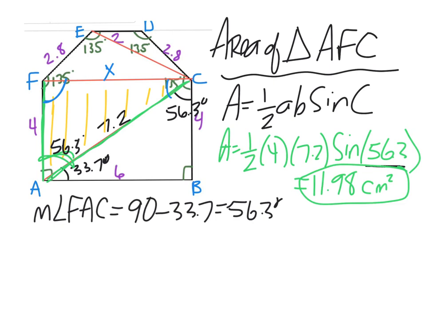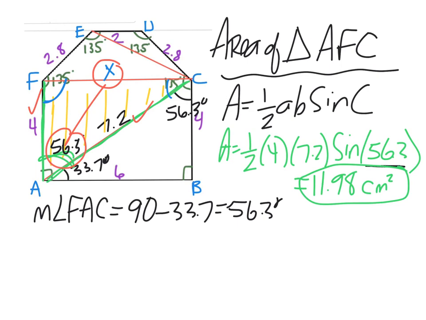I really don't have enough information. I'm trying to think of using law of sines. I don't have enough information to use law of sines yet on these two angles. You can't use SOHCAHTOA because we don't know this is a right triangle. My only option to start off with is actually to do law of cosines and find this side length X. So to do that for side length X, I need side length X and its corresponding angle is here, and I do have the other two sides. So law of cosines works perfectly for this.